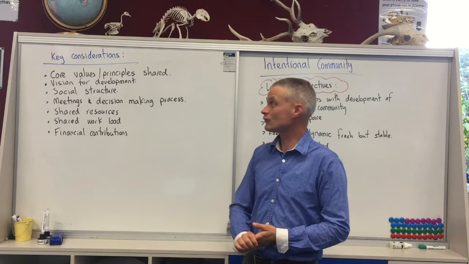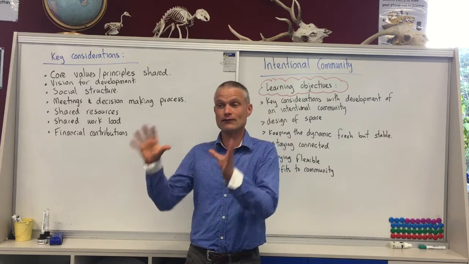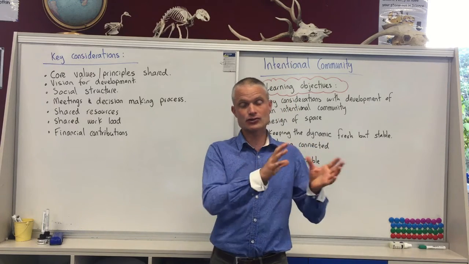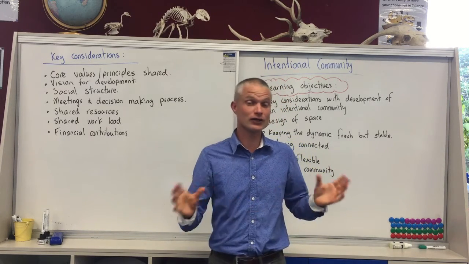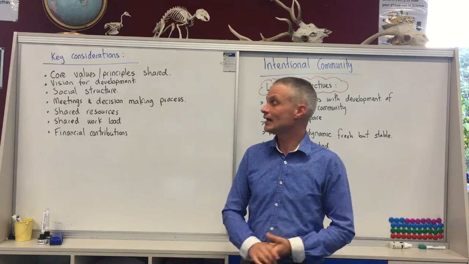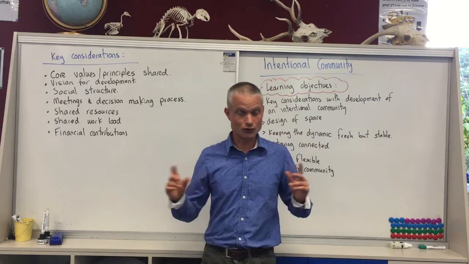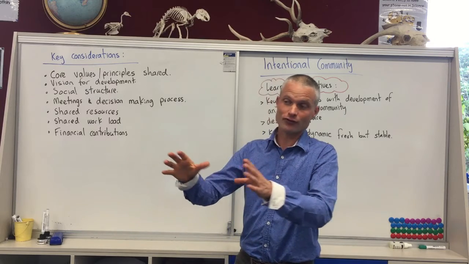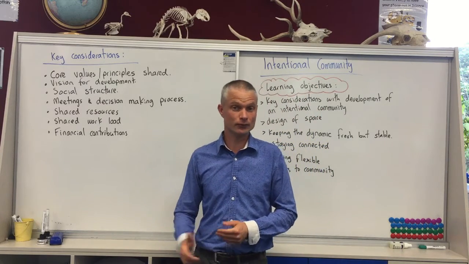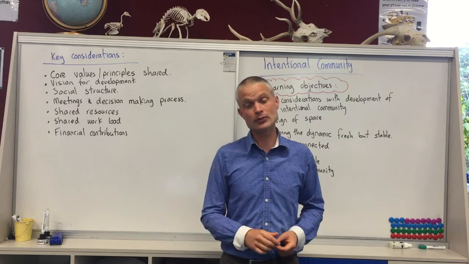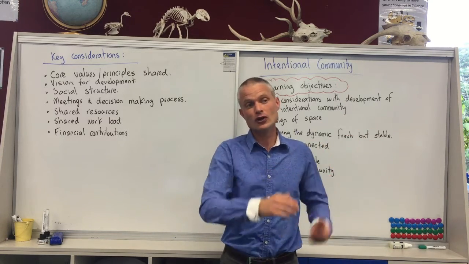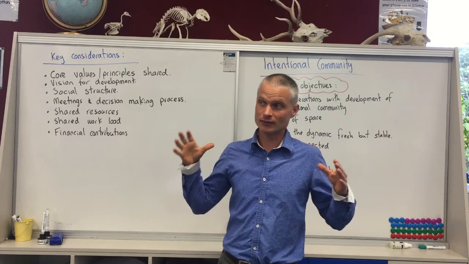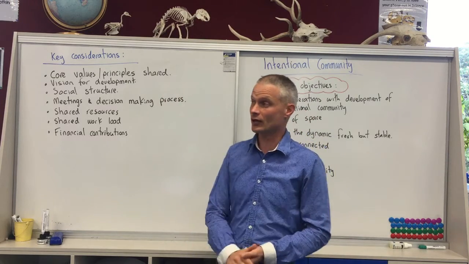So the next thing is the vision for development. Once you've got an idea about what they value, you then want to know where it's going to go to. So are they going to set up a 100-acre demonstration permaculture fully functional farm, and everyone's going to find their niche within that, and they want to be able to produce all the food for that community, to be able to supply a roadfront shop for the local community, and they will want to also provide educational opportunities within that context? But moving forward, what do they want to achieve at that site? It gives them a bit of a goal in mind so that it will help steer the direction of that community towards that goal.